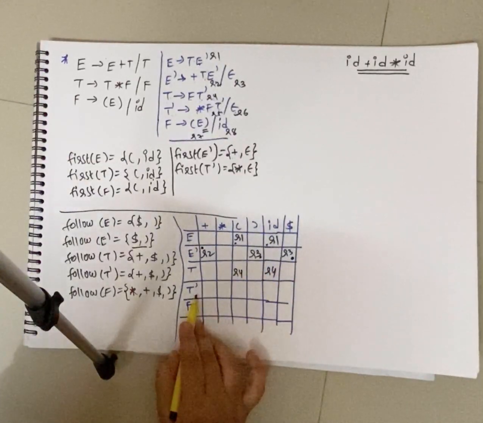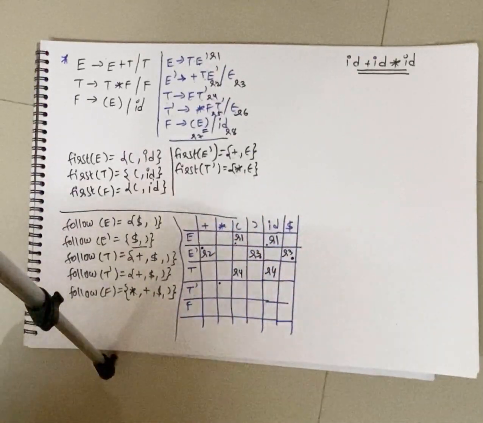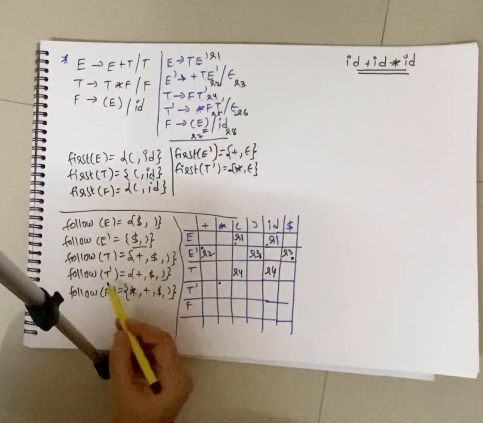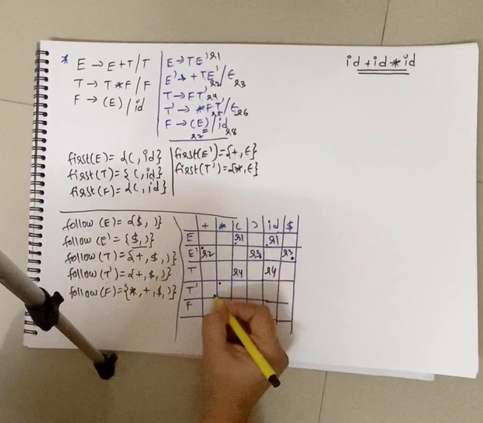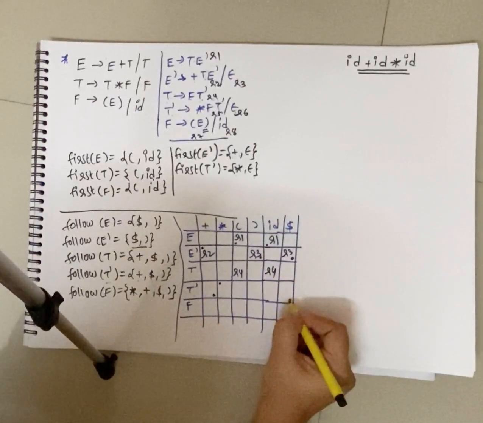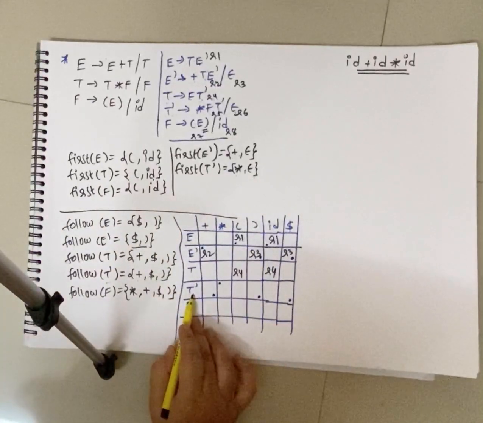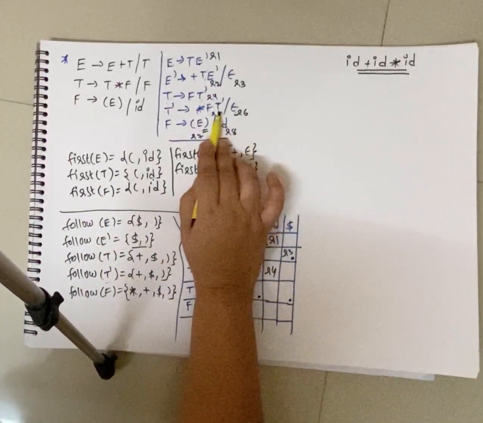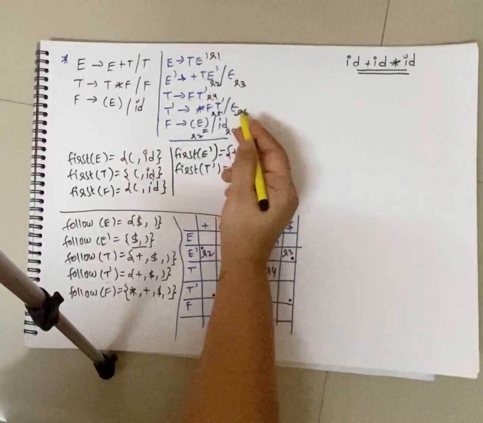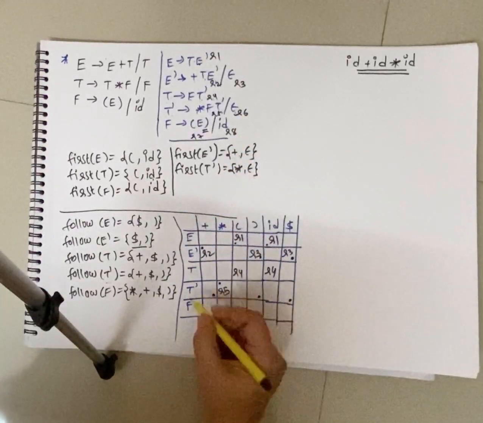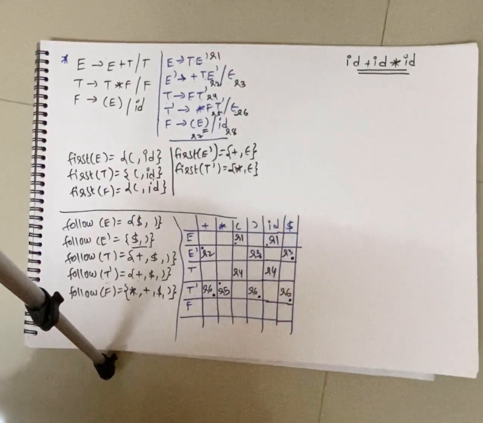First of T dash, star and epsilon. So star is selected. As it is epsilon, I have to observe follow of T dash, that is plus, dollar and closing bracket. So plus, dollar and closing bracket. How many rules are derivable from T dash? It is R5 and R6. R5 starts with star, so R5 will be here, and R6 is epsilon, because of which three columns have been selected. So R6 will be written here, here and here as well.